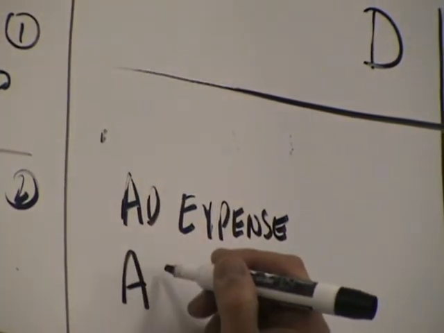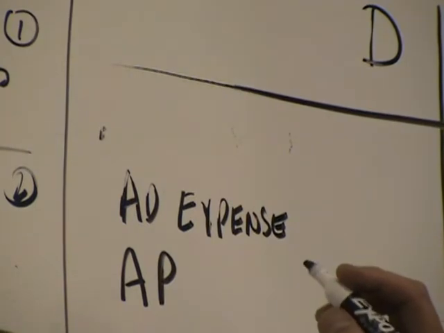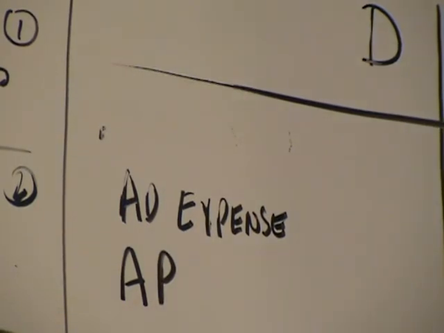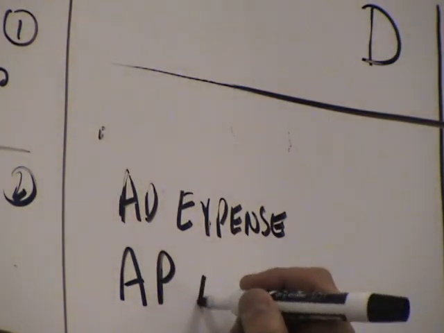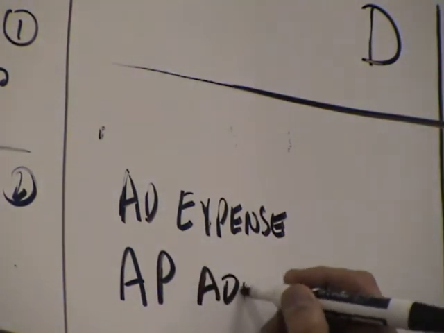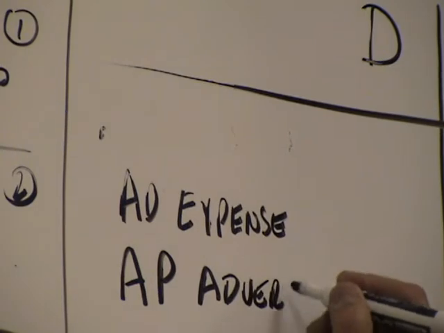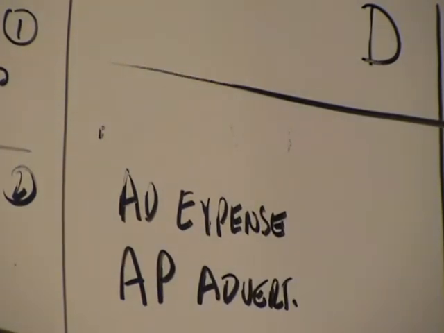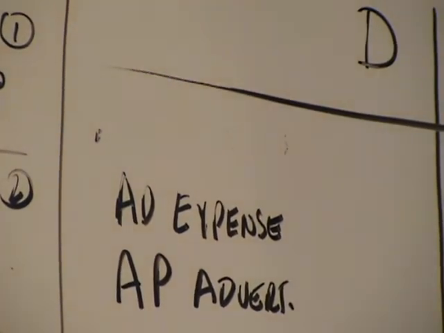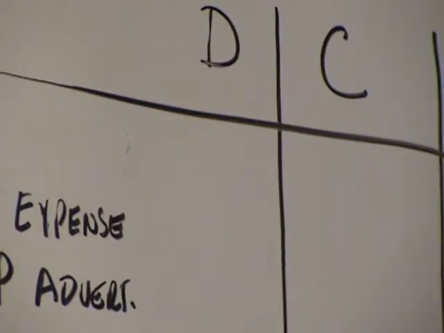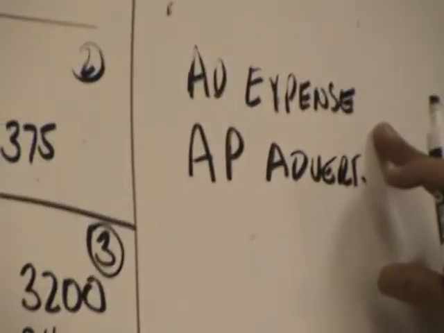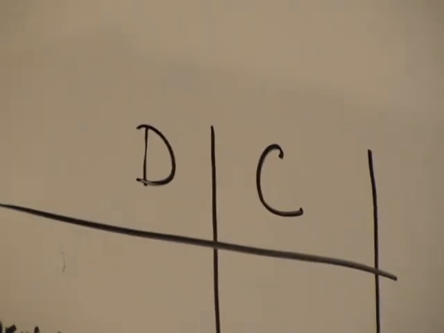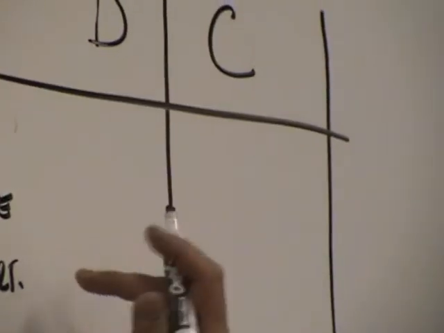Now, like I said, I didn't care that expense was on the bottom. Is expense increasing or decreasing? Jigna, is advertising expense increasing or decreasing? Expenses, debit side, increase. It's increasing because it's a verb. Debit, she says debit, she's right. How much? $500. So we're going to debit advertising expense $500. That's right.